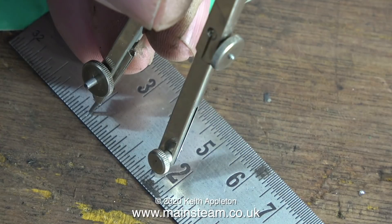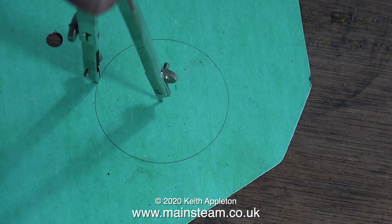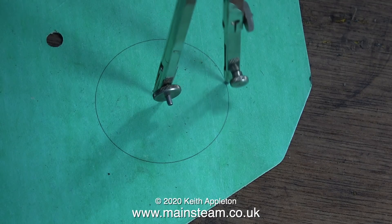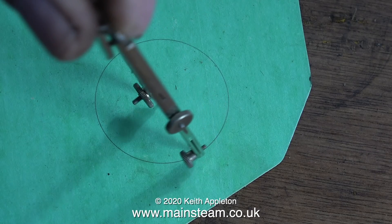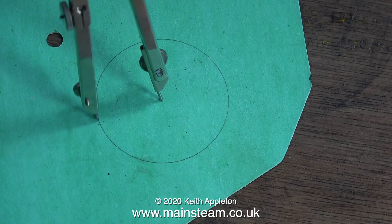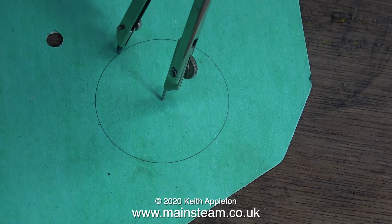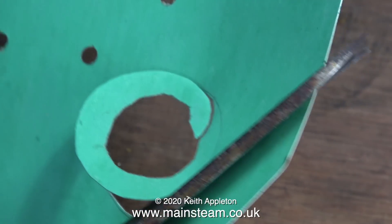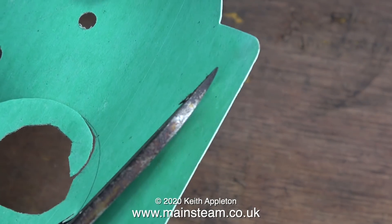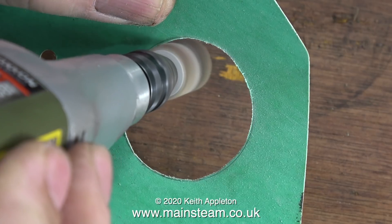Once I cleaned up the cylinder cover it was time to make the gasket. Normally I would take an imprint of the cylinder on my ink pad and transfer that to the gasket material, but for this job I'm using a compass because I can't get the ink pad into the right position — the cylinder is still fastened to the engine. Setting the compass was very straightforward; the point went into one of the engraved slots on the ruler and the pencil part also fitted into a slot, giving very accurate positioning. Because this is a large gasket I didn't bother with a craft knife — I just took scissors into the middle and slowly cut it out, then finished it to the correct dimension using a flapper wheel in my Proxon motor tool.